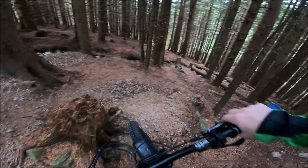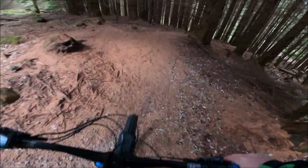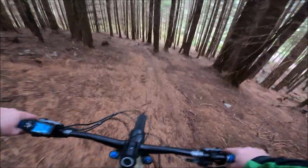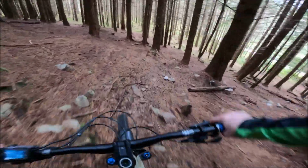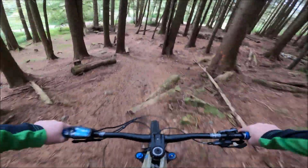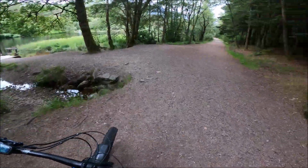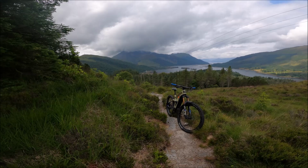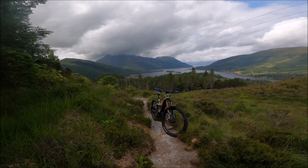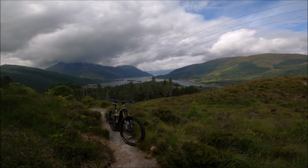What we've got here, straight across as well, into there. Oh, I don't know where it goes. This must be it here. So I can see there's bike tracks, faintly. Yeah, that's it. These switchbacks. Oh, it's a push up and down here. Murder push up. Going to this trail called Wyoming's Trail. Hope it's worth it. The view is certainly.